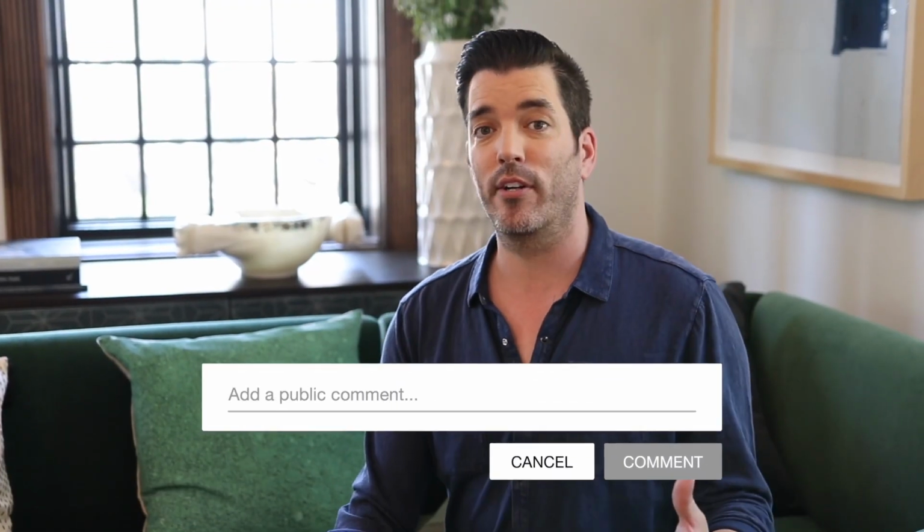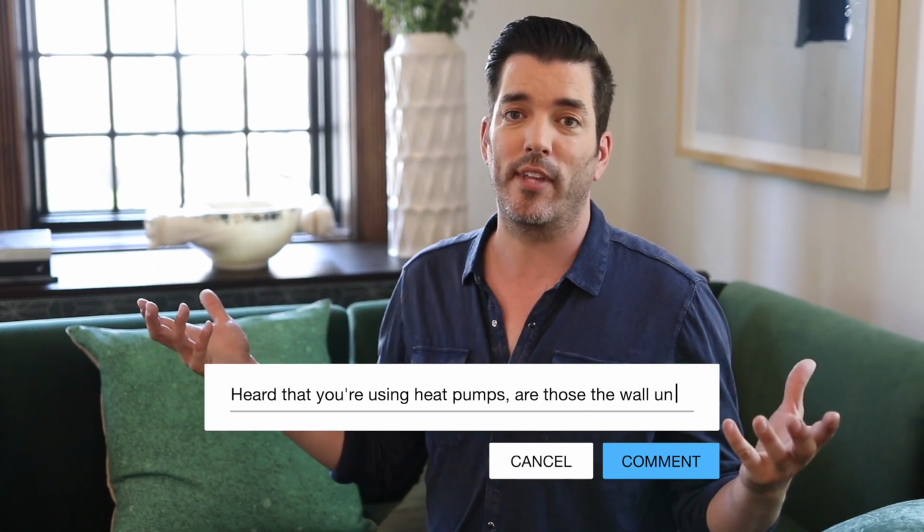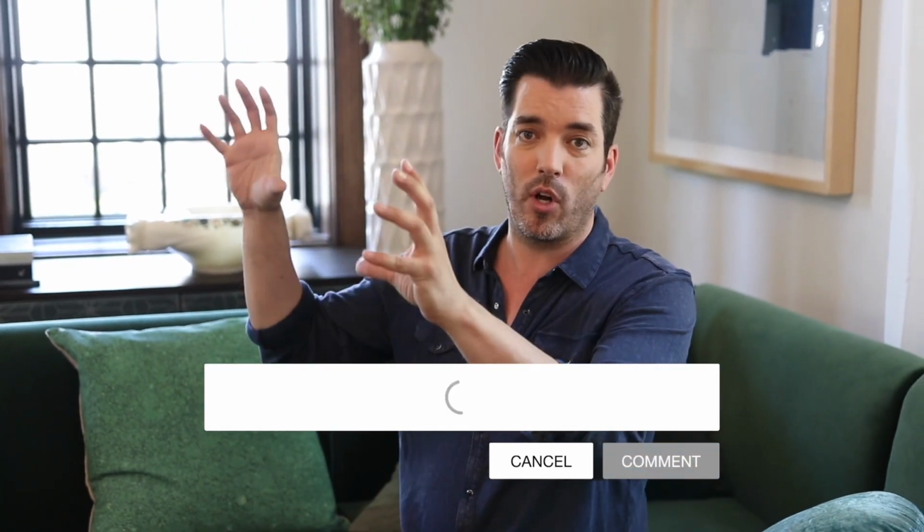Got a question from Tanner, who heard in an interview that I'm using heat pump technology at the house and asked if that is the unit that you see up on the wall in a room that heats and cools. That is a heat pump unit. It's a different kind than I'm using here. So you'll see heat pumps in many different ways. Those wall-mounted units are what we call ductless units. So that is connected directly to a condenser outside. You can use it to cool in the summer, heat in the winter. It basically can handle the operation of one room or one large space.